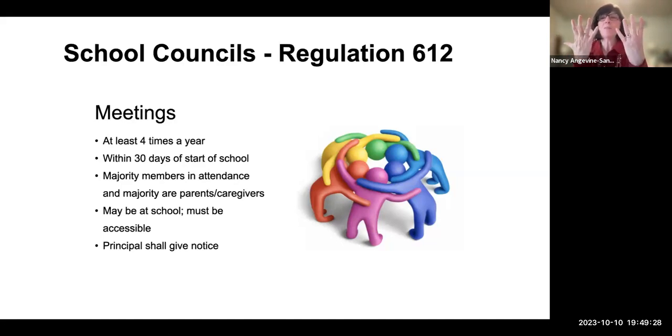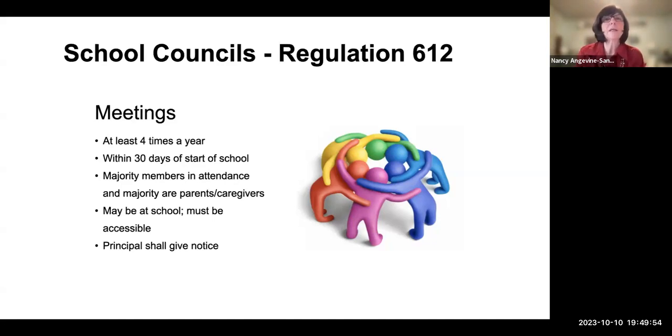That means you must have a minimum of 5 parent members attending. And this is why I say it's a good idea to have 10 parent caregiver members, so that if someone's sick or they've gone away or they forget, you're always sure of having those 5, so that the majority of people at the meeting are parents.